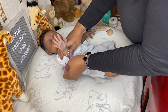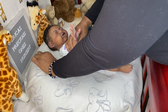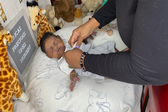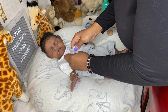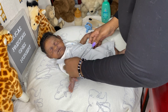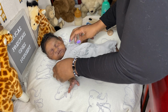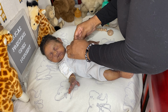But anyway, ooh, I almost popped the button. I thought that was a stretchy strap, and it's not. It actually unbuttons. But it came loose. It didn't pop. Oh my gosh. If this was some other outfit, this button would have flown off of here. But it must be on really good because it did not pop. I would have been too upset, even though I could put the button back on. Let me unbutton this side.